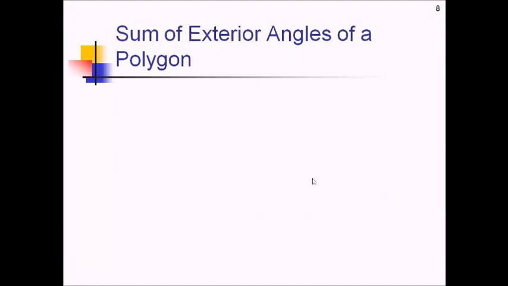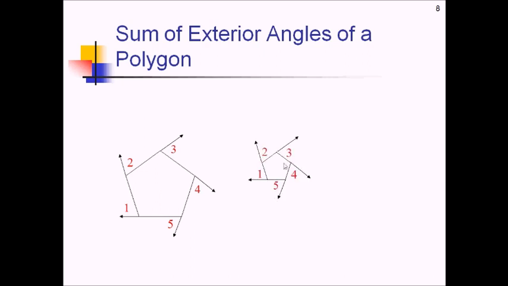We're going to shift gears now to talk about the sum of the exterior angles of a polygon. So let's say I have some polygon, and I've extended all of the sides so that I have a bunch of exterior angles on here. Now take note of the shape of each of these exterior angles. I am going to shrink my polygon a little bit, but I'm going to keep all of the angles the same. They should be the same if I've got the same polygon, only smaller size. So shrinking it down, take a look at all my angles. They're a little closer together, but notice, like angle 1 is the same shape, angle 2 is the same shape, and so on with the other 3 angles.